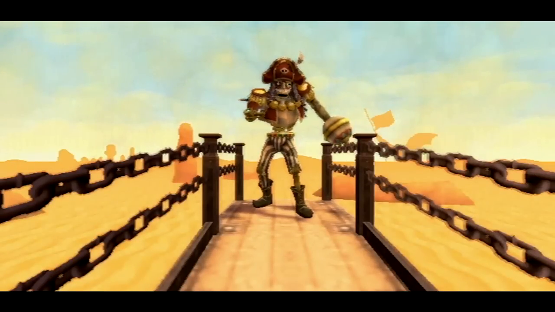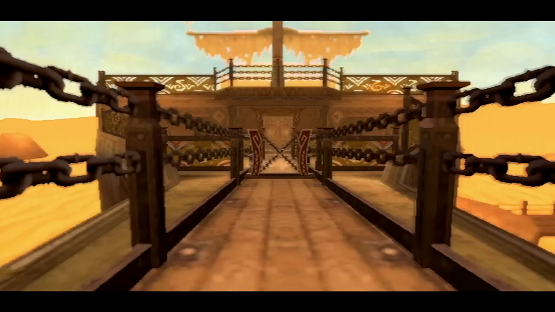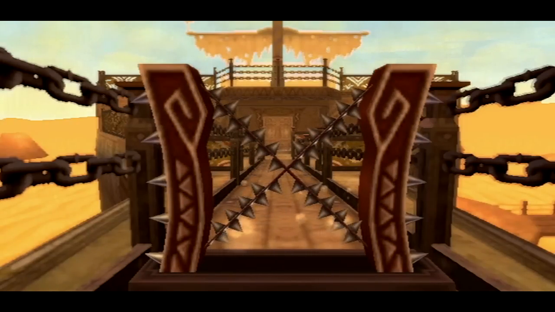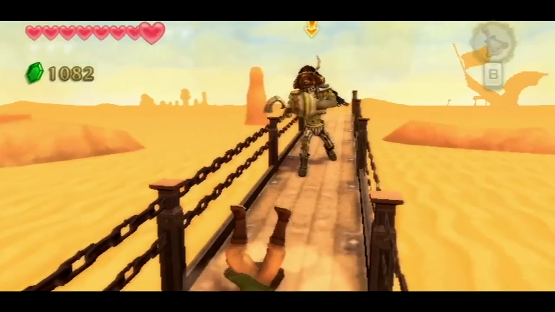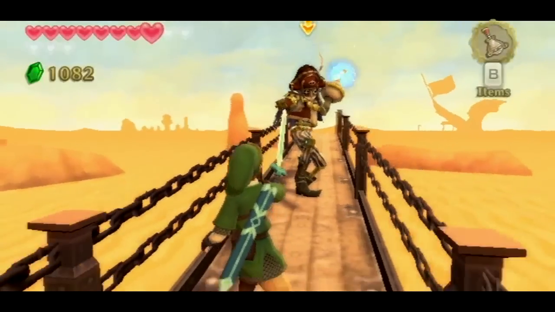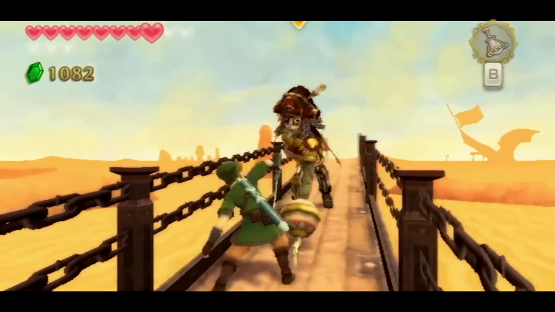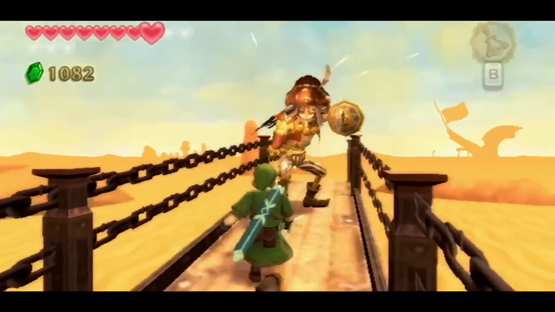Did his arm just get blown off? Yep. So now he's gonna fight me with his hook, and he can electrify the hook. I like how this world's kind of made up of not only electric things, but everything's like robots and stuff like that. Whoa. He's stupid. Yep. Like most pirates.